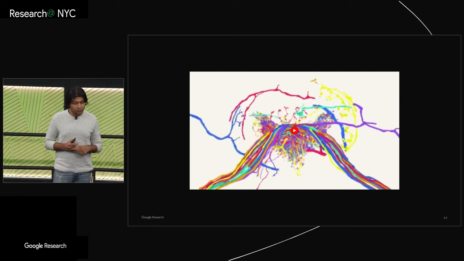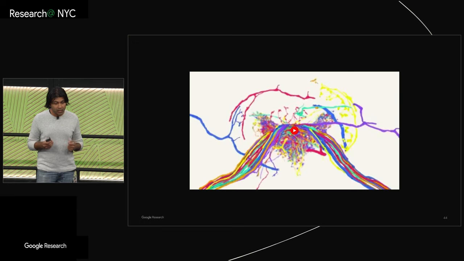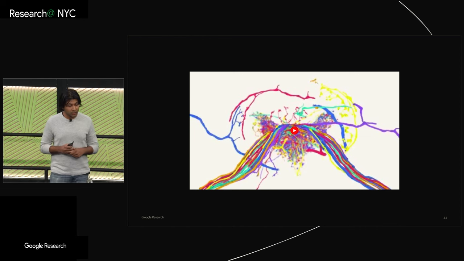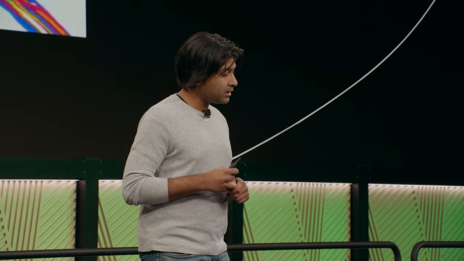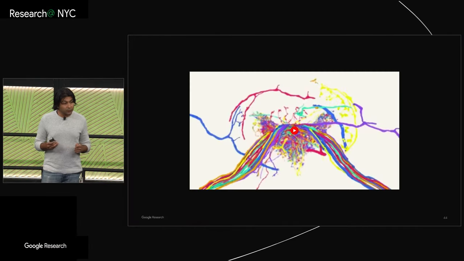By working together, we've created new open access tools and data sets that have transformed how neuroscientists do research. One of the main efforts we've pursued at Google Research has been a map of the fly brain. The fruit fly is a tiny organism but important for biology research. Six Nobel Prizes have actually been won for biology research conducted in the fruit fly. Our collaborators at the Howard Hughes Medical Institute collected electron microscopy images of slices of the fly brain, which we then developed to reconstruct in 3D. The impact has been immense. Hundreds of papers have used this fly connectome to achieve advances in neuroscience and do things like describe how a fly can see, how they can navigate an environment, how they can associate particular experiences with either good or bad sorts of associations, primitive forms of memory. For the first time in neuroscience, we can say this is the specific circuit that the brain is using to organize itself to accomplish a behavior that's important for the animal.